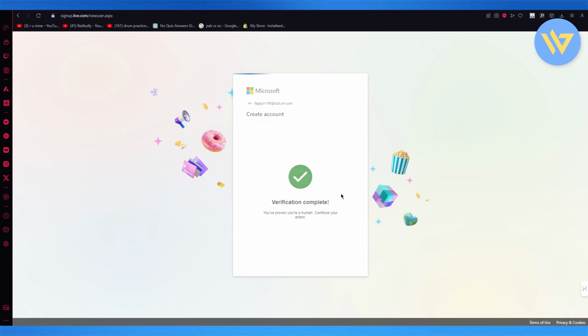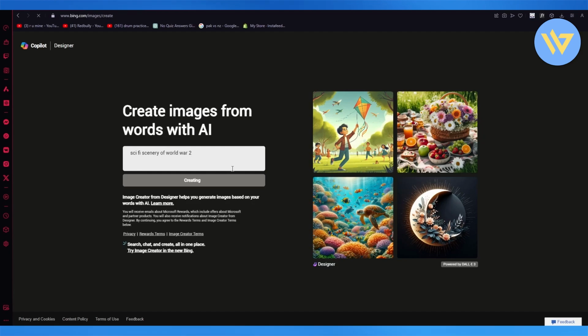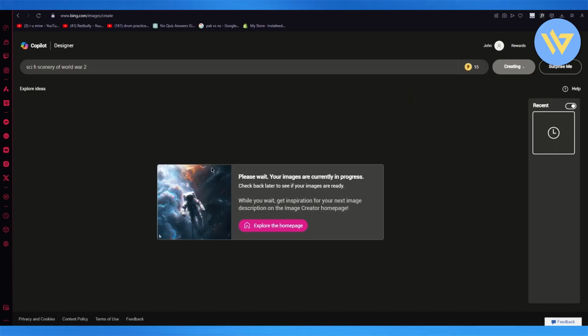And once you have done all of that, your account is going to be created and you can finally go ahead and start generating AI images using the Bing AI image generator. So as you can see, I've added this prompt and it's going to start loading it in. Now with Bing AI image generator, you're going to get a few bonuses right here. These are boosts. So you can boost up your creation or you can simply wait because it does take like a minute or so to do.